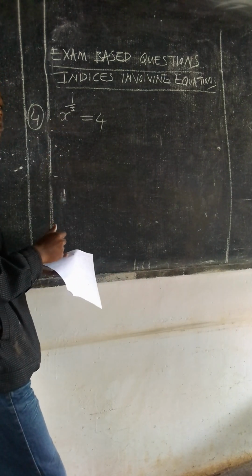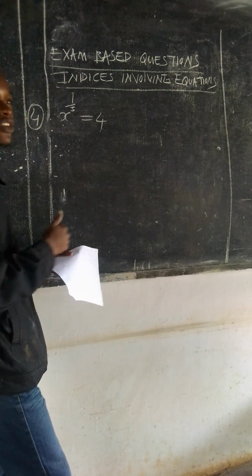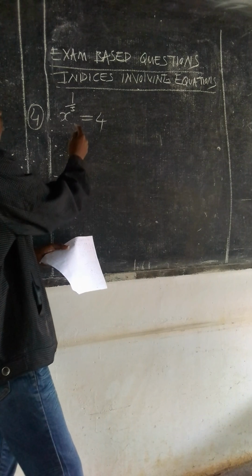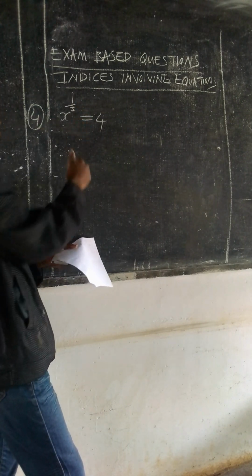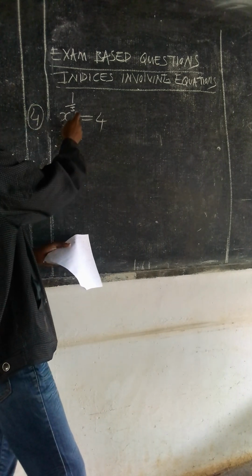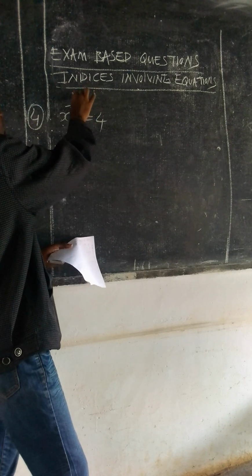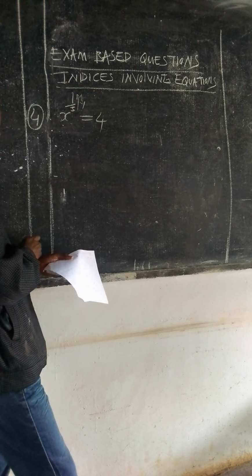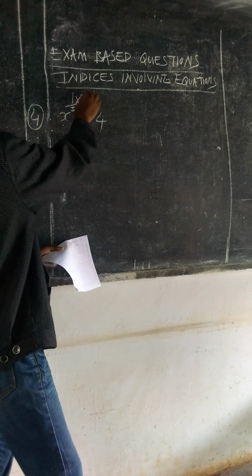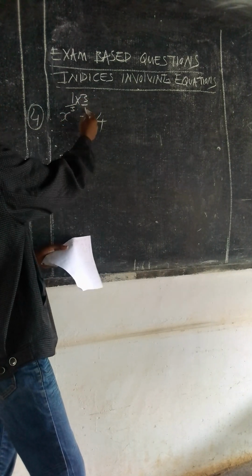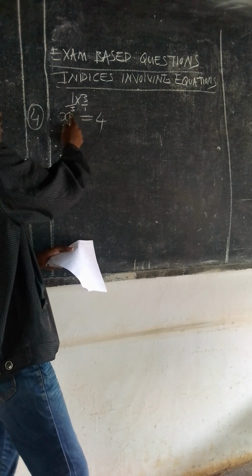Now, in such a situation, we solve it by using the multiplicative inverse. Meaning that we find a number which we can multiply with 1 over 3 to get 1. That number is the opposite of 1 over 3. What we do, this 3 goes up and the 1 comes down. So we do like this, 1 over 3 times 3 over 1. This 3 over 1 is the multiplicative inverse of 1 over 3.